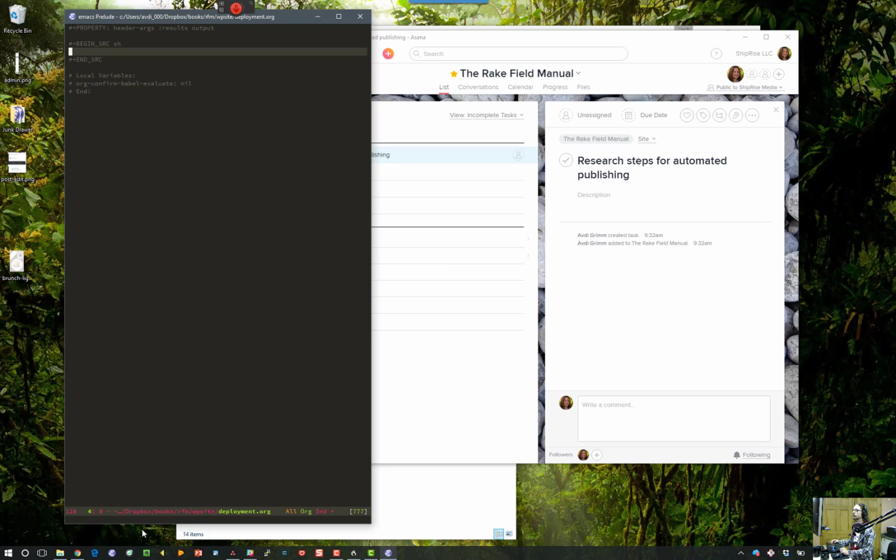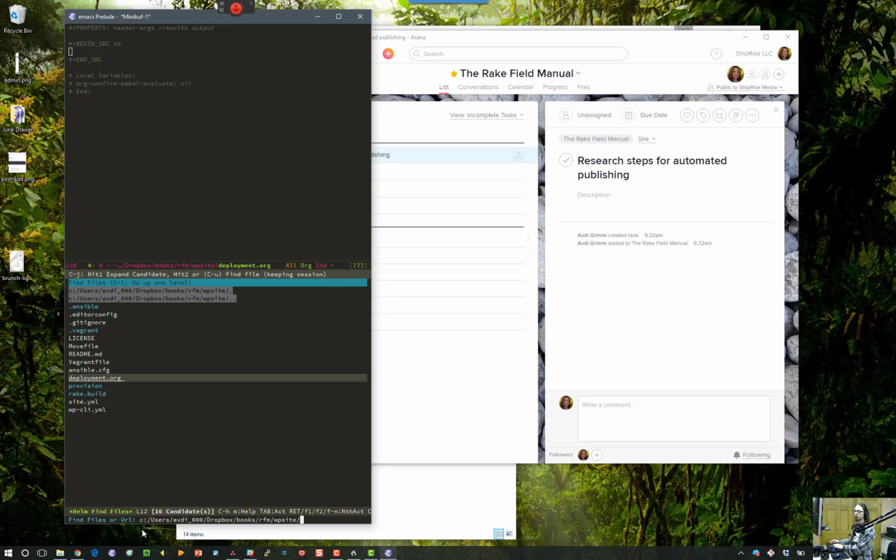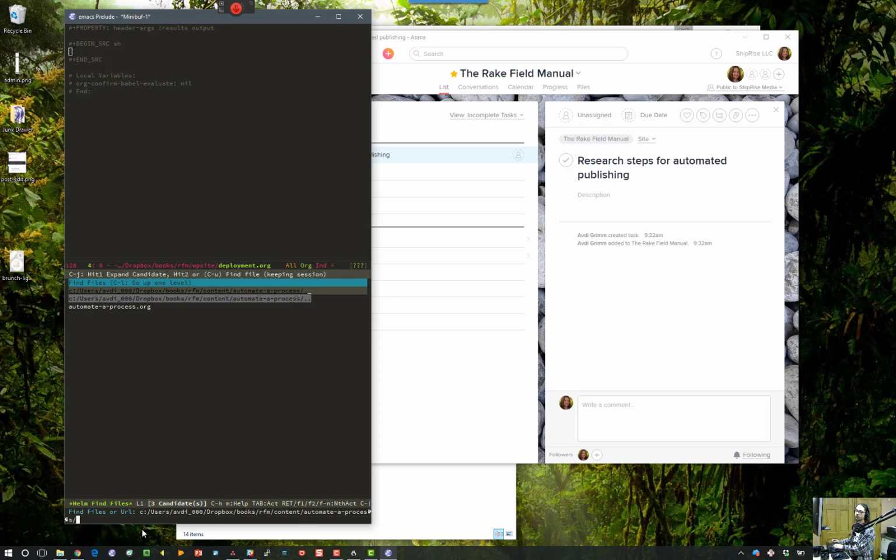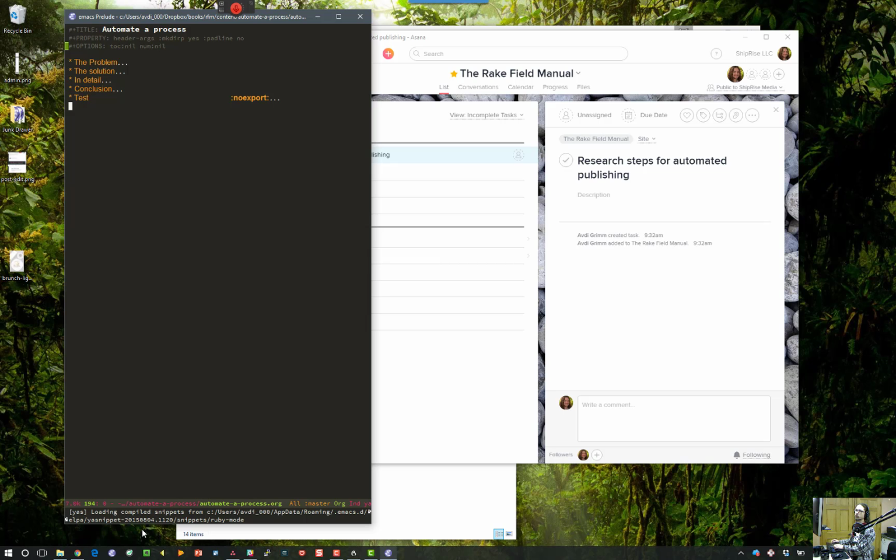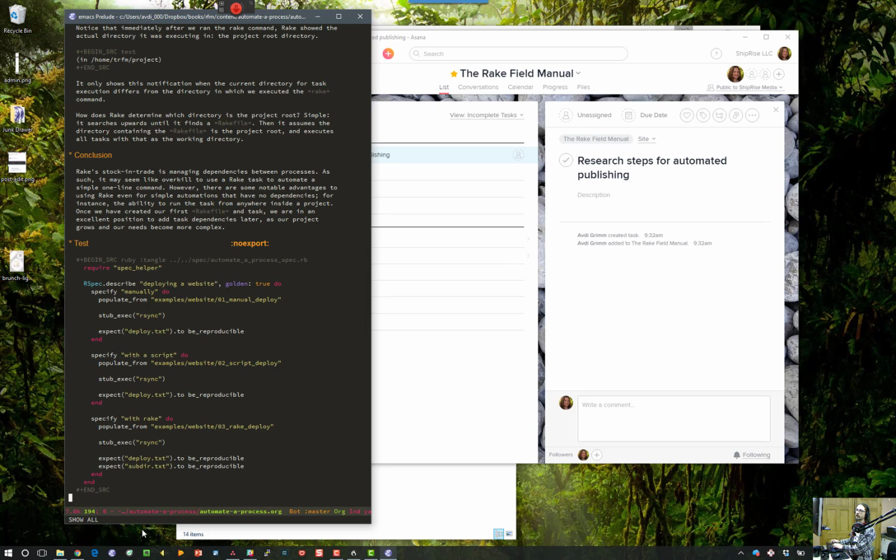Let's make this a little bit more concrete. What do we have? We have, up a directory from here, a directory full of content. And in that directory full of content, we've got some chapters. Here's an example, automated process. We can go ahead and open that up. It's an org mode file. We can expand all these out.